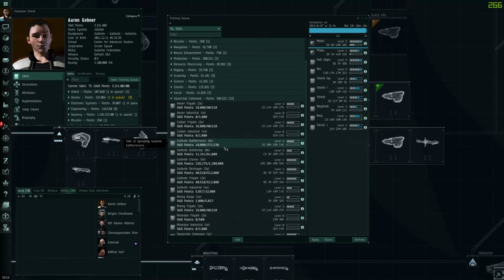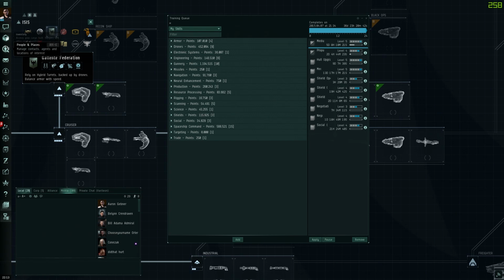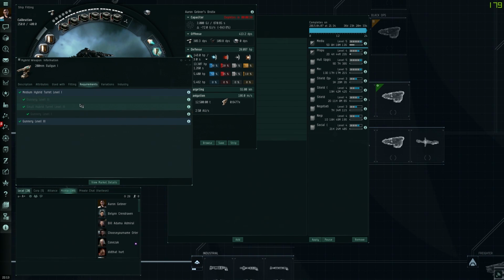Not before you can stick stuff on it or buy it or any of that, but before you can fly it. Then, depending on what you're fitting onto it, for example these railguns, let's go look at the info and the skills required for these. These are fairly low skill requirement, but that's because I don't really have enough skills to get the better stuff.